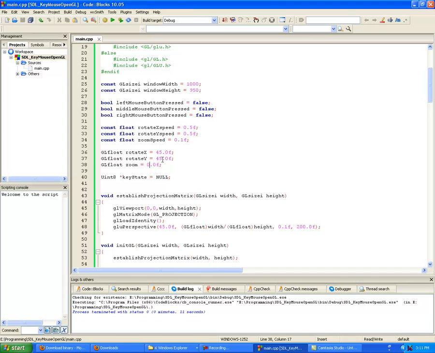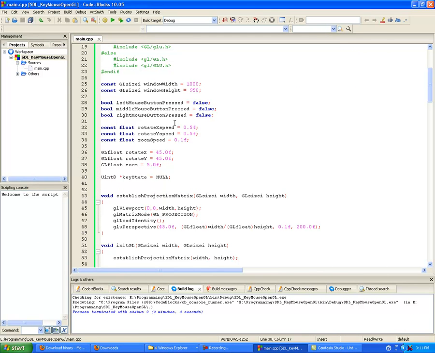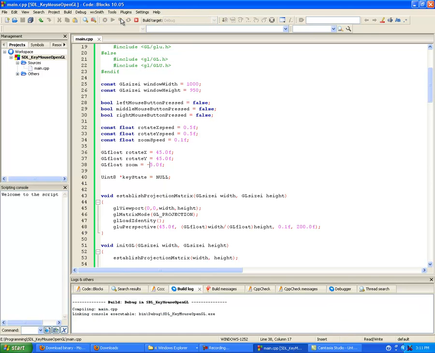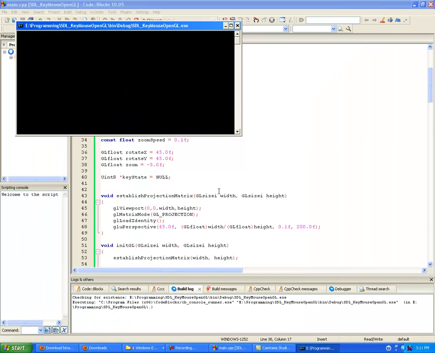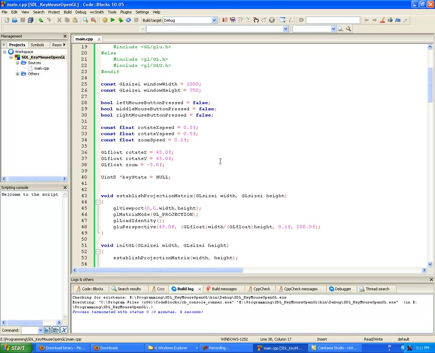Also, I'll show you what happens if we made that just 5 units, for instance. Where's the cube? The cube's behind us now. So that's not what we want. So -5 units here is going to allow you to have the cube in front of the camera, more or less, if you will. Well, there's not really a camera, but you get the idea. So that way we can see it easily.